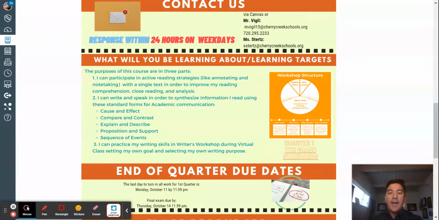Lastly, during virtual class, we'll be setting our own goal during Writer's Workshop, working through the Writer's Workshop space through a mini lesson, getting answers and seeking strategies on how to improve our writing, and then working during that work time. After that we'll work on our goal independently or in a small group, and then we'll come back and share out our writing. And you may be wondering, what is it that I'm going to be writing about? Each week we'll have a topic of focus based on three different levels of understanding. And we'll get to those once we get to those great virtual classes.